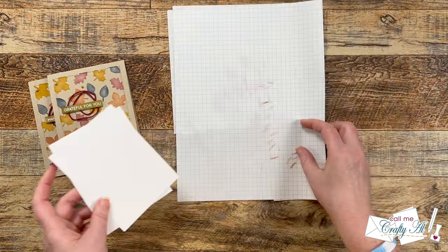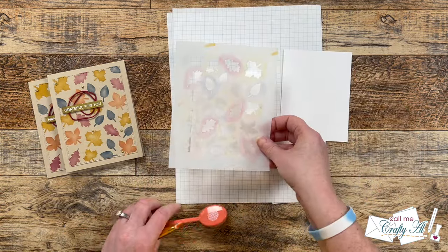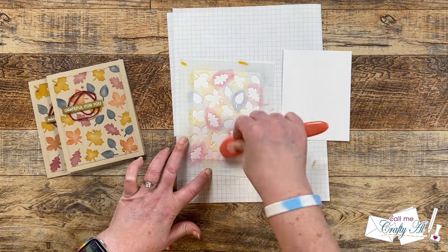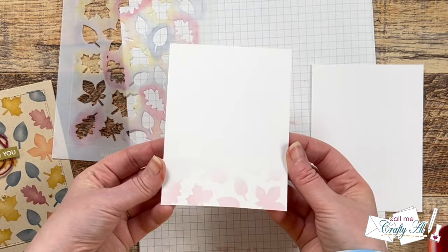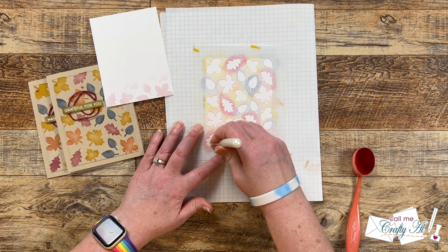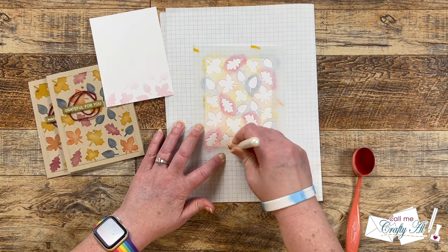Now, because sometimes it's hard to see a personal message on a dark card base, I did cut 2 pieces of white cardstock to go in there. And I thought, you know what, let's decorate these a little bit. So I brought back in the stencil and both types of blending brushes, and I used the ink that was left on the brush just to add a little decoration to the bottom of each. This is a simple way to add some more color to the inside, and it helps you clean off those blending brushes.